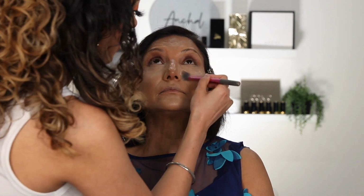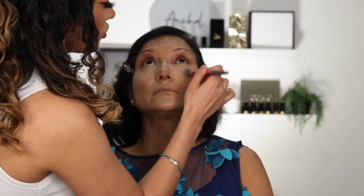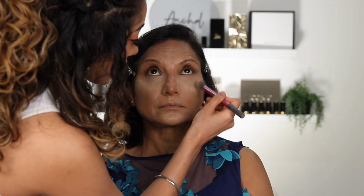So again, always pat your powder on. You are not dragging onto wet concealer, because you will just move that concealer around and then you end up seeing the orange corrector underneath later on during the day. So you really want to avoid that. That's why it's really important to only pat. And this powder just makes you look airbrushed under the eyes, and it actually sits much nicer than the Laura Mercier one. Look at that.